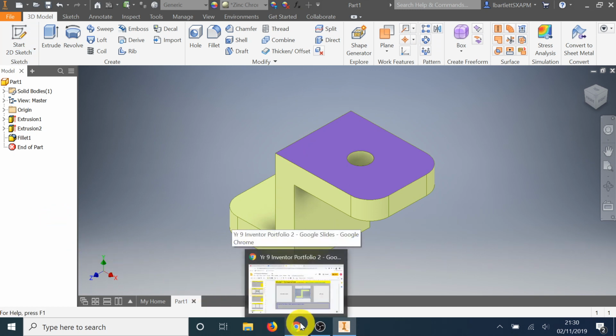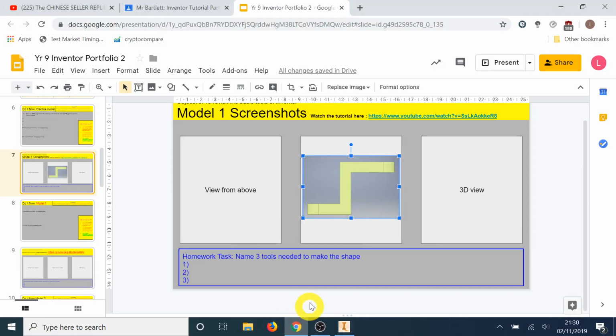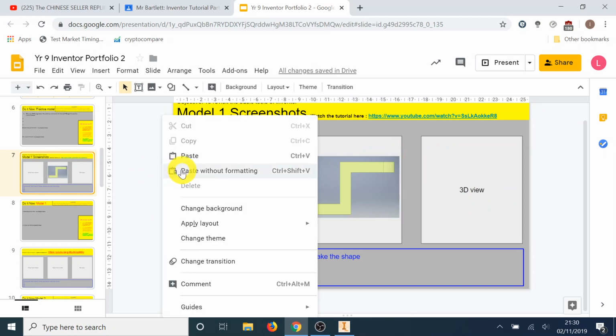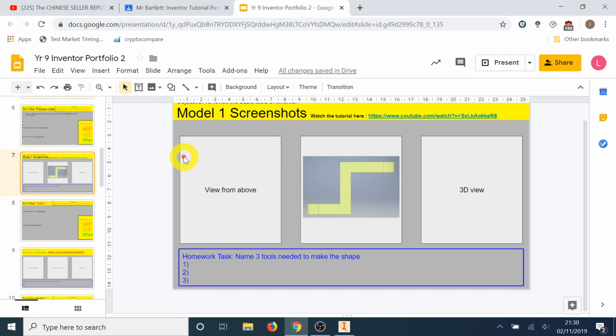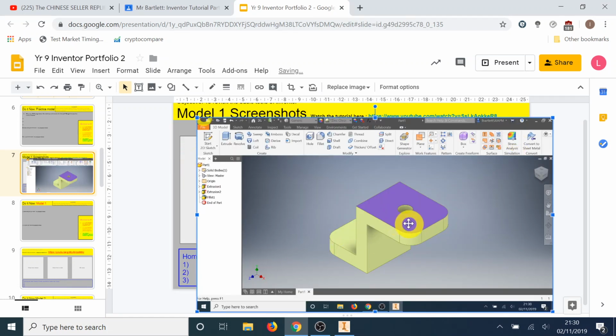Go back into Google Chrome, so click the Chrome tab, and where the 3D view box is, we're going to place it there. So we've got to right click anywhere on the screen, if you remember, and select paste. Then we get our shape. Now we've got to double click our shape. So 1, 2, double click, there we go. The black bars come up, and click and drag the black bars.